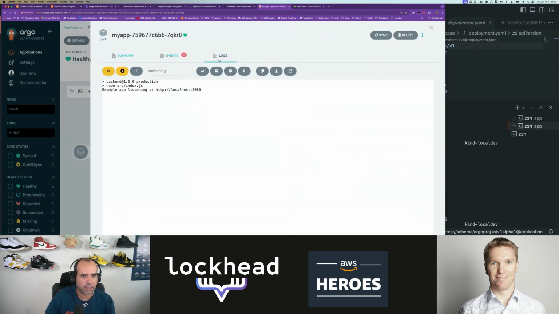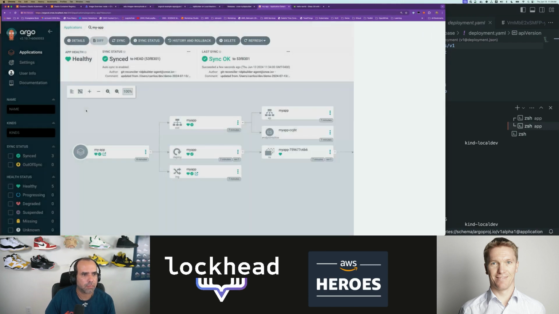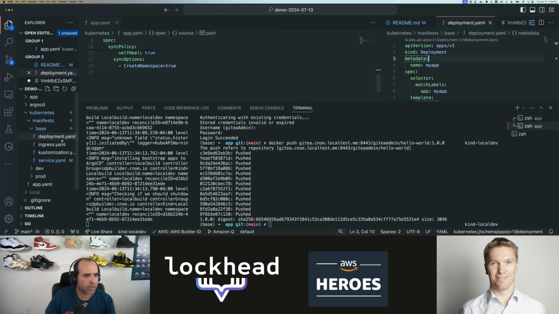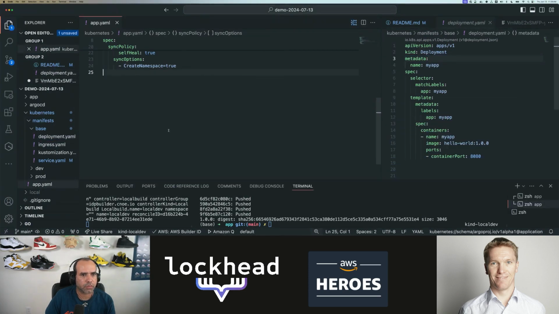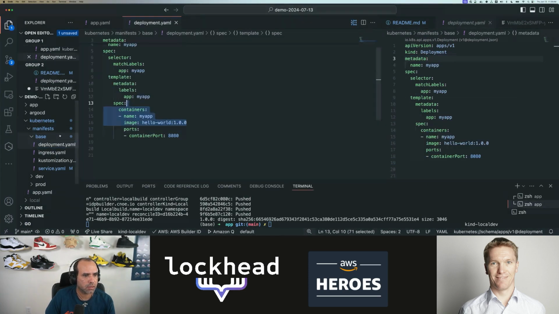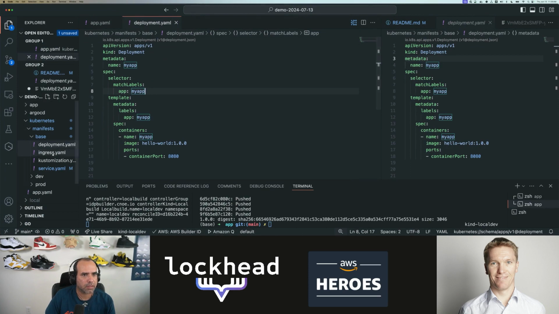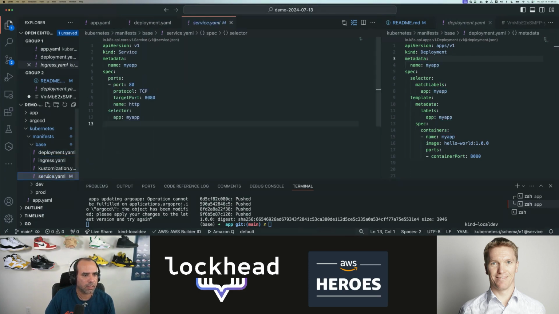So the app is up. Still the messages are there, right? But my app is listening on port 8080, and that means I can now get my hello world. So the thing is, we deploy the deployment, which we're very used to seeing. But we also deploy a service, which is this one, exposing that port 8080 into port 80.